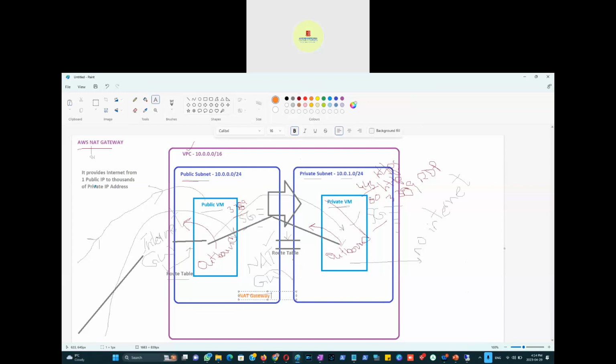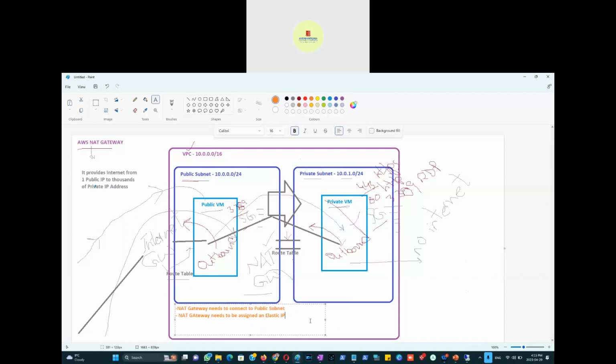The NAT gateway needs to connect to the public subnet. The NAT gateway needs to be assigned an elastic IP. So those are two things required by the NAT gateway.